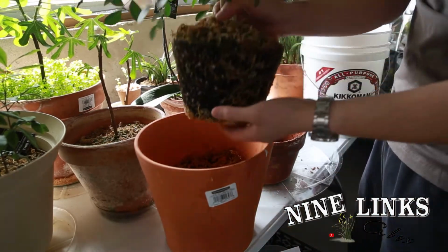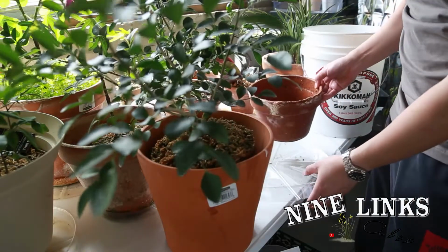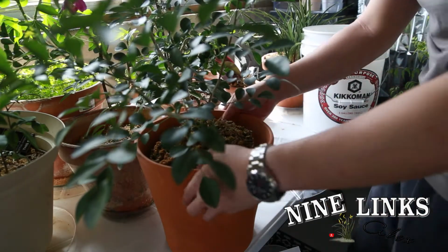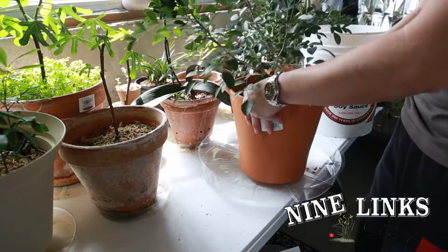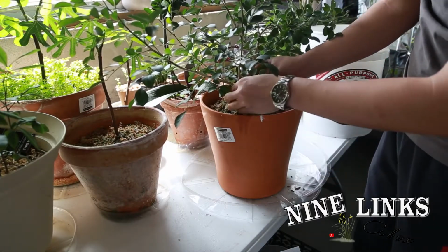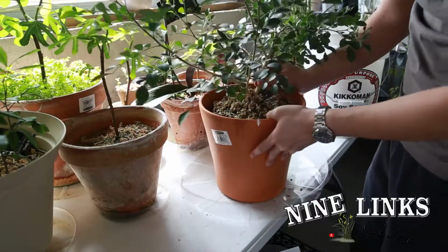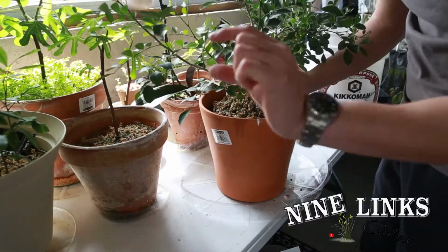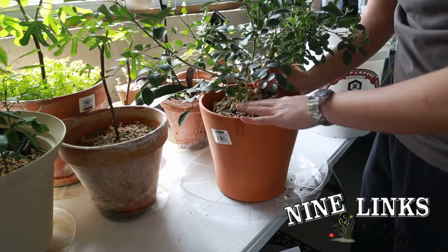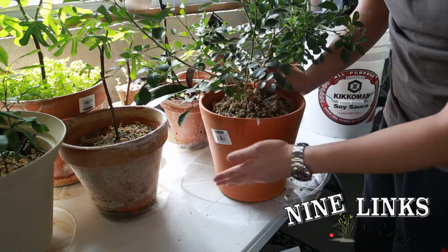Okay, so we're gonna put this one on here. I'll just put it right here for now. We'll throw it away later. Okay. Notice how the plant just barely. Here, let me show you on the side. Barely makes it on top. That's good. Most of the time when you repot your plant, make sure to keep it about this much below the top of the pot. So that way when you water next time, the water will go in. If you pot it all the way up here, then when you water it, the water comes off.